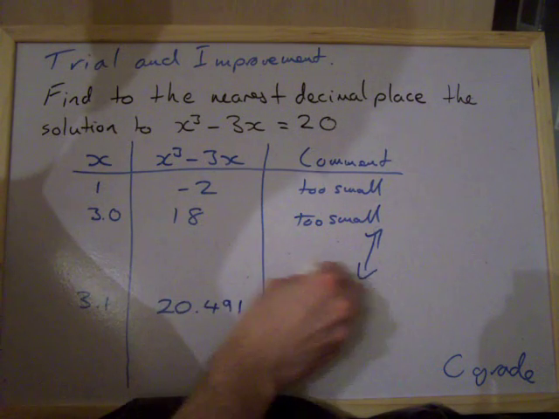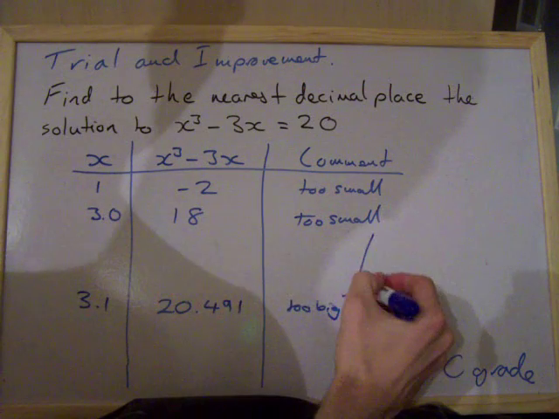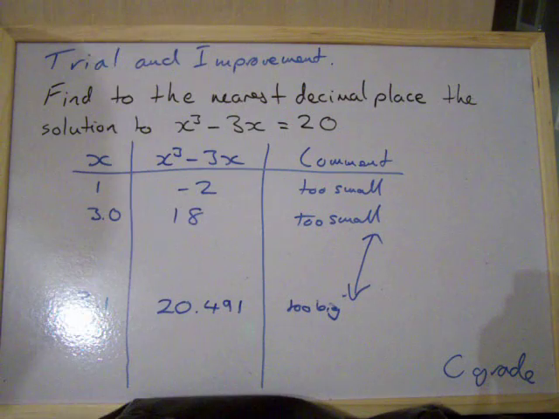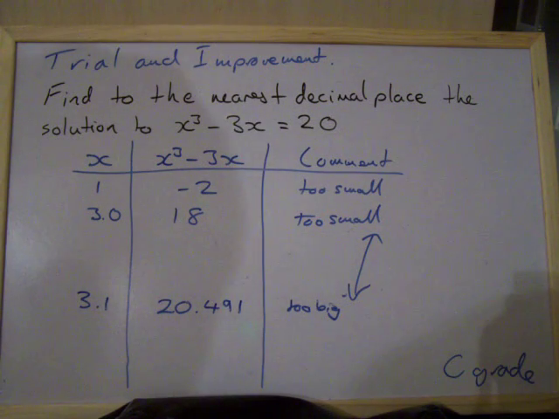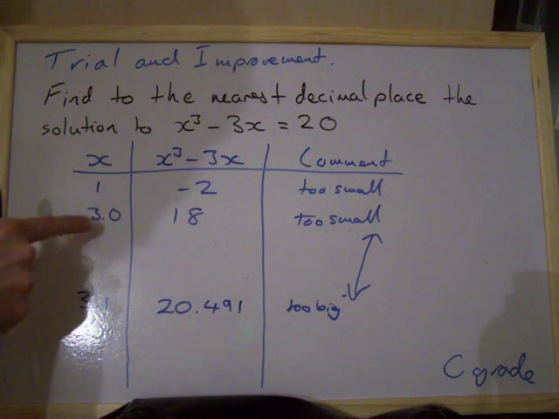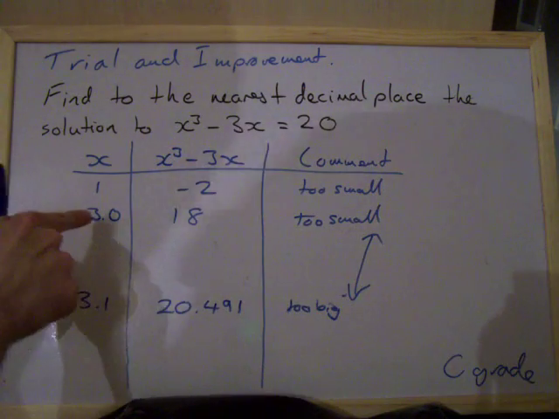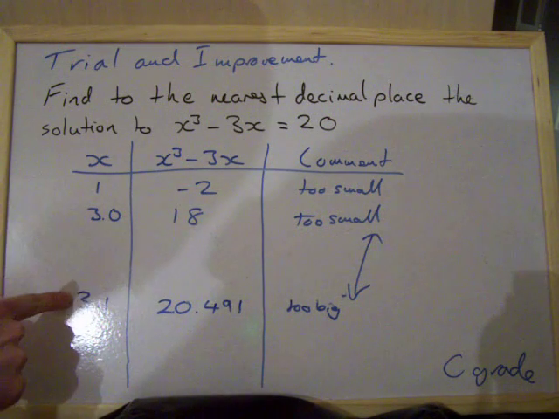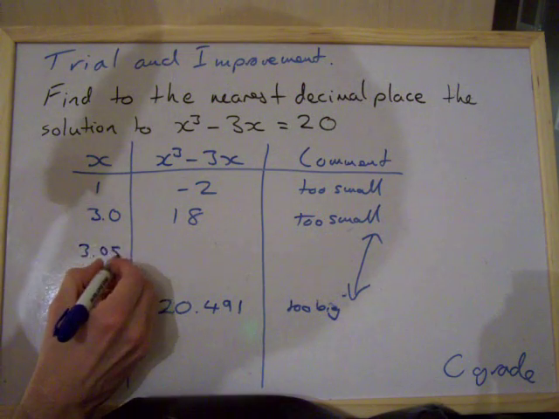Now, I appreciate you can't do this in your textbooks or on the exam paper, but this is really just visually showing you where that number is going to lie in between. I've now got the question for myself: is it closer to 3.0, which is 3, or is it closer to 3.1? So I need to go halfway between the two of them, and that's why I wrote it as 3.0. That's a bit like saying what's halfway between £3 and £3.10? Well, it's £3.05, so 3.05.